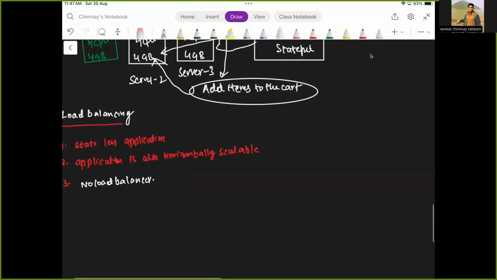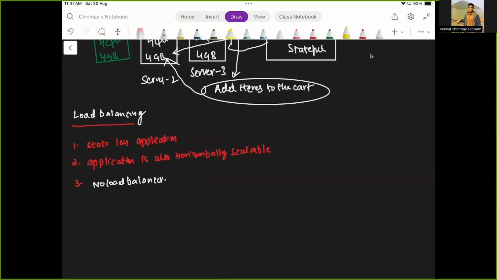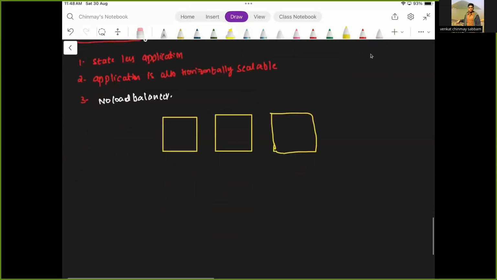You have three servers, and you are getting 1 lakh requests, all stateless.